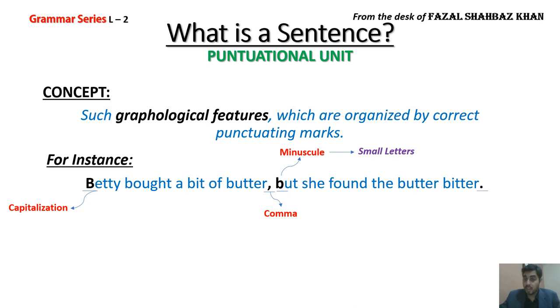And then last but not least, if that is a statement, as you can see, it must contain a full stop right at the end. So this is how we have a sentence divided into two different sections. A sentence should be a word-based unit when we have correct placements of word classes, but not just that. At the same time we need to be aware of the correct usage of the punctuational unit. So it's a word-based unit on one hand and a punctuational unit on the other.